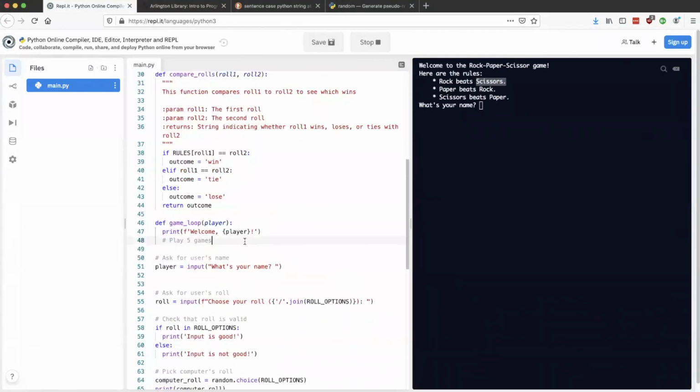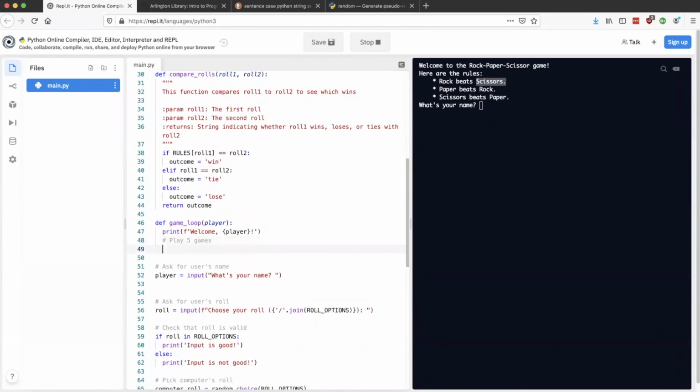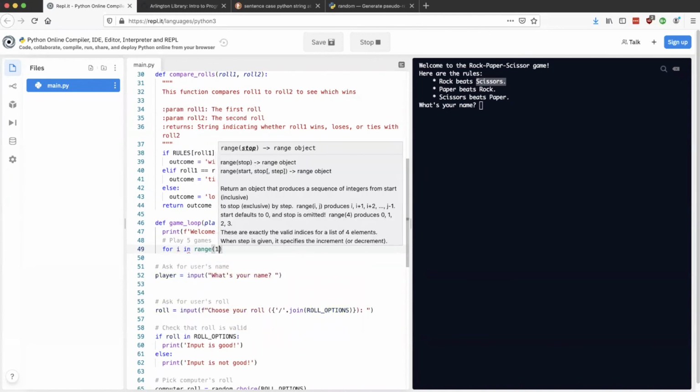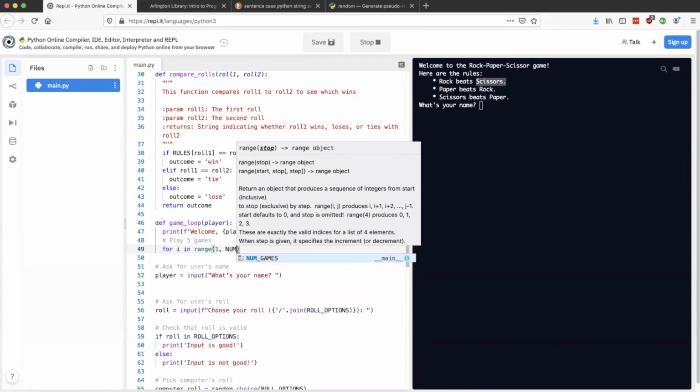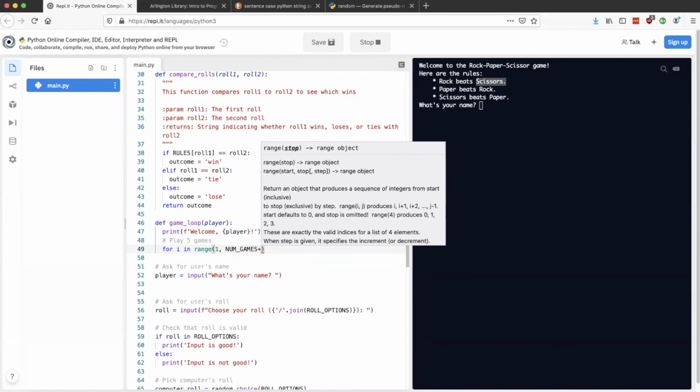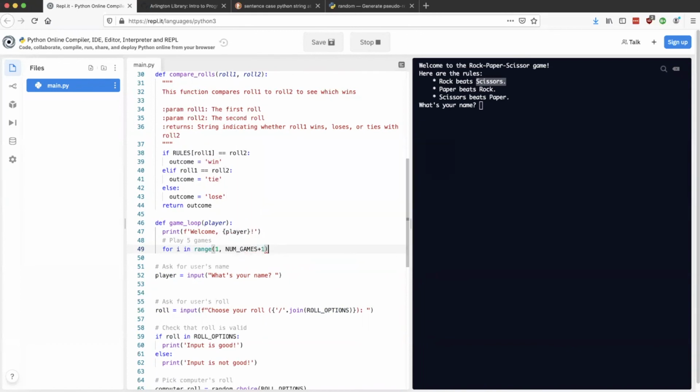So we want to play 5 games, so we'll use a for loop again. So for i in range 1 through the num games variable, add 1, because remember the range function stops 1 before your end.